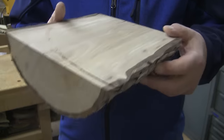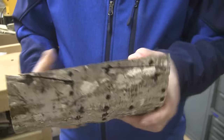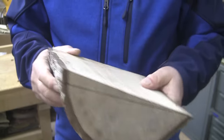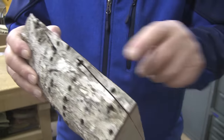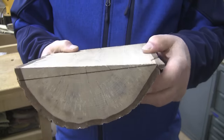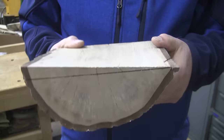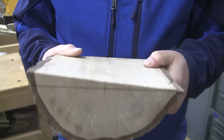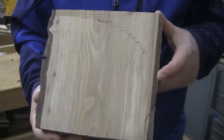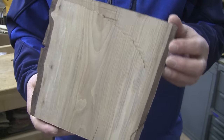That resulted in a bandsaw cut that comes in there about down to here, and then on this end I tried cutting it from the other end — stupid — and it just got stuck halfway up. I finally made the decision to change the bandsaw blade, and it went through there like butter, super simple. I put a 5/8 inch blade on there and it went right through it. So let that be a lesson: if you've been putting off changing your bandsaw blade, just do it. On my particular bandsaw, it's actually quite simple to do.